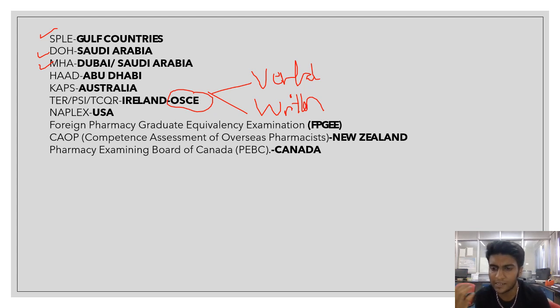When you want to study abroad, they don't just check your knowledge of pharmaceutical jurisprudence, pharmaceutics, chemistry, or pharmacology. They want to check how applicative your mind is — for example, if you come across a case of drug interactions or contraindications, like warfarin and aspirin given together, penicillin interactions, antacids with tetracyclines, or calcium supplements with iron supplements. They want to see how vigilant you are and how in-depth your knowledge is in order to counsel the patient, because patient counseling plays a very vital role abroad.